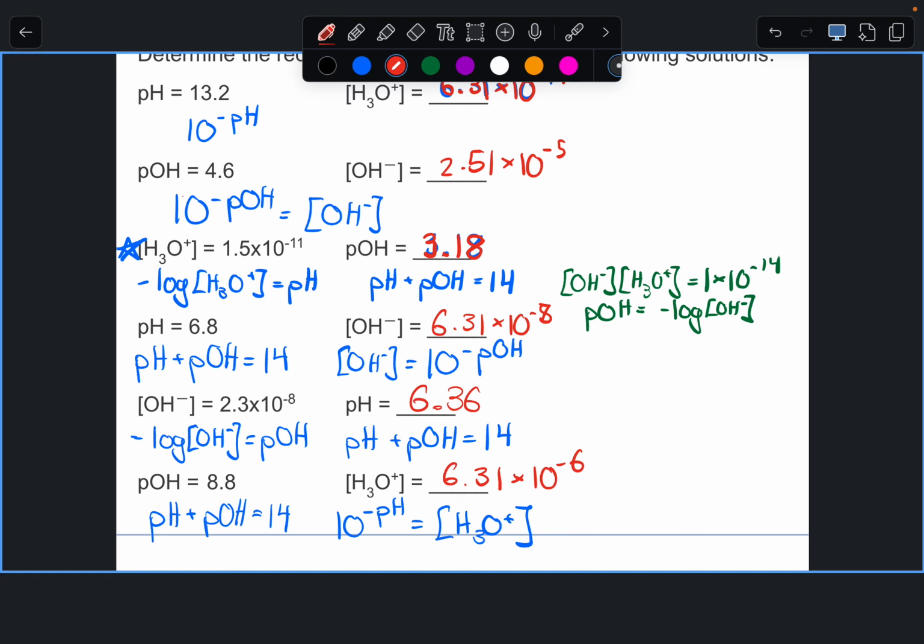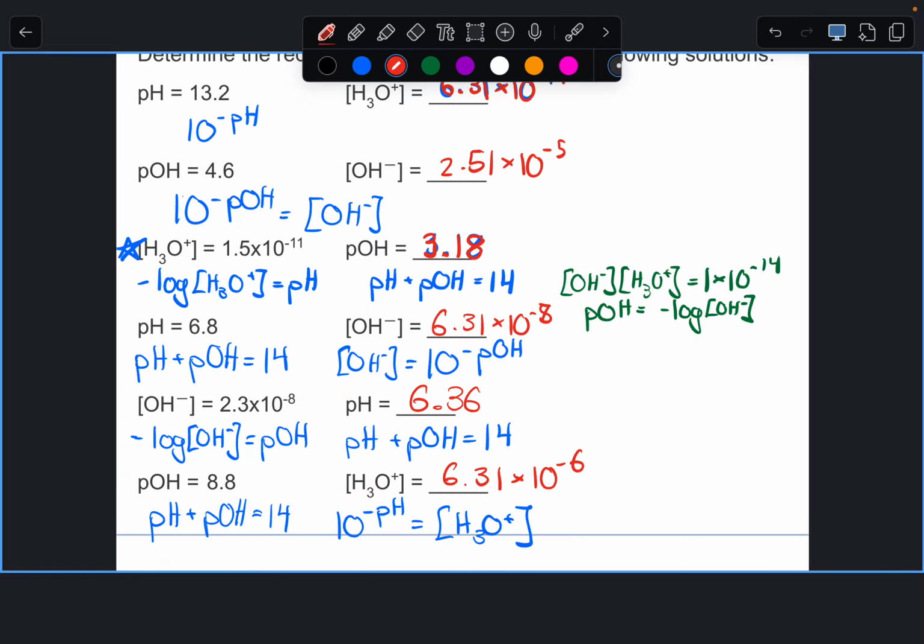Or on Friday, we're going to get to dealing with weak bases where we do ice tables. That'll give you the OH minus. So you need to be able to track back to the pH as well. Like I said, pH is the scale that we're most comfortable using, and so we will routinely work back towards pH or have to start with it and work to a concentration. Okay? So we'll keep doing these as part of that.